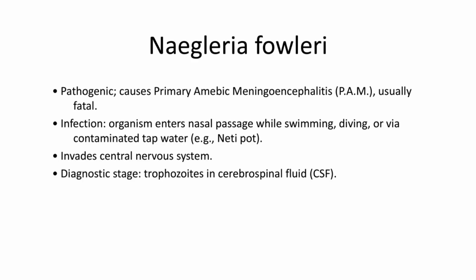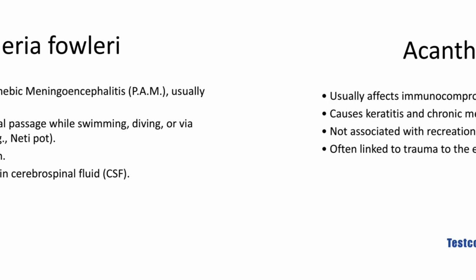Humans are infected when the amoeba enters the nasal passages during swimming or diving in warm freshwater lakes or ponds. It can also come from contaminated tap water, such as with neti pot use. Once inside, the organism invades the central nervous system. The diagnostic stage is the trophozoite, which is demonstrated in cerebrospinal fluid.